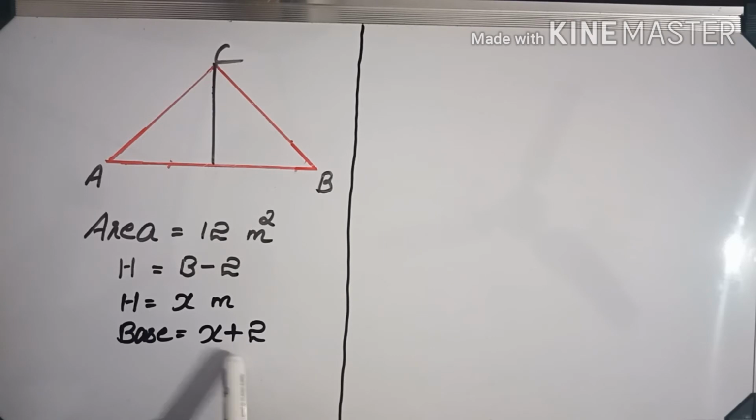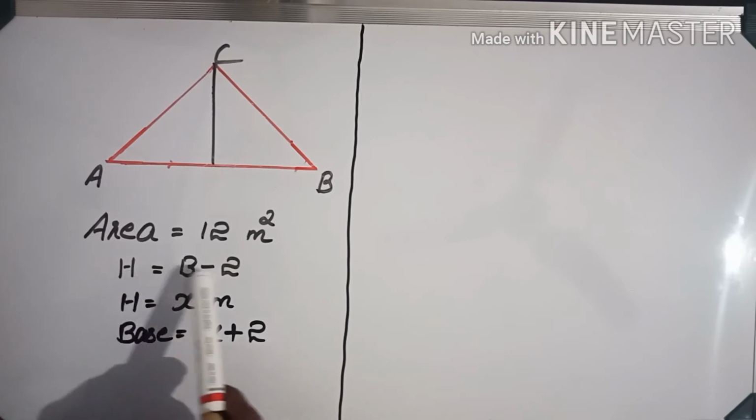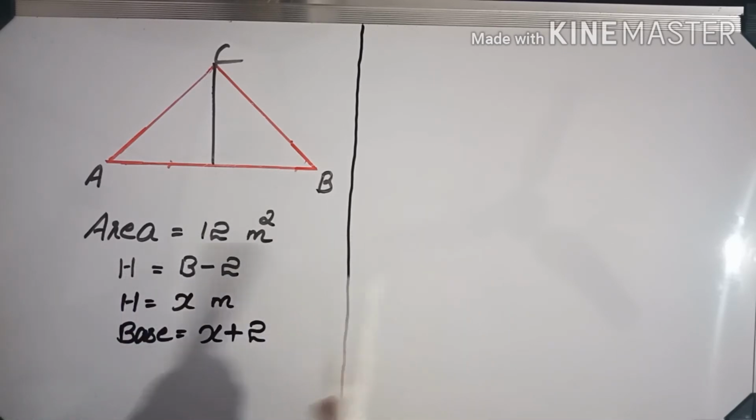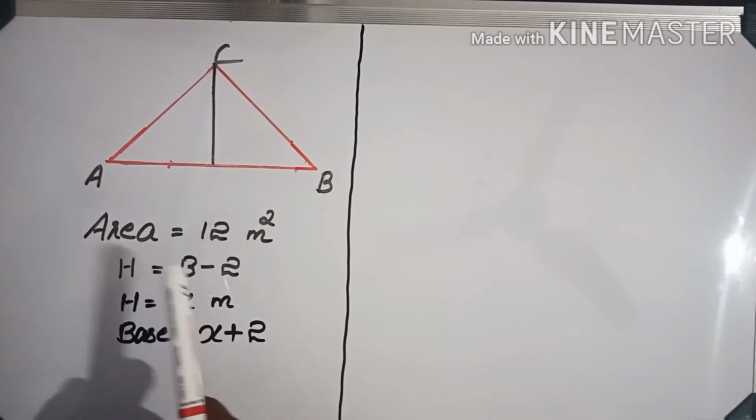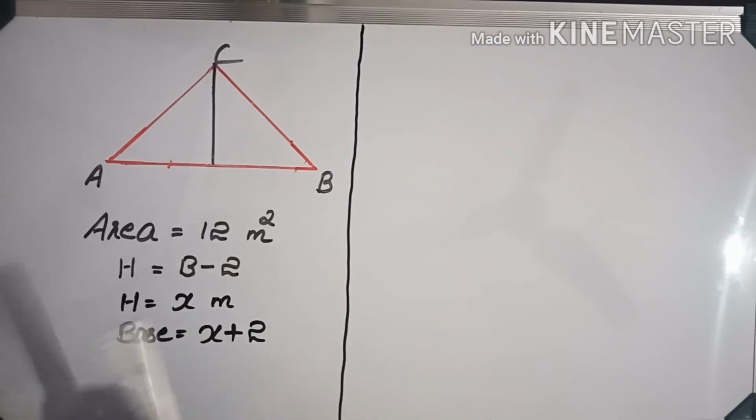If it is minus, that means if we consider base as x, height will be what? x minus 2 will be height. Then it will be difficult to solve. In that equation, minus sign will be there. Then you will feel difficult to solve that. That's why I consider height as x meter. Okay, if height is x meter, base will be what? 2 meter more. Okay, then only we will get 2 meter less as height.